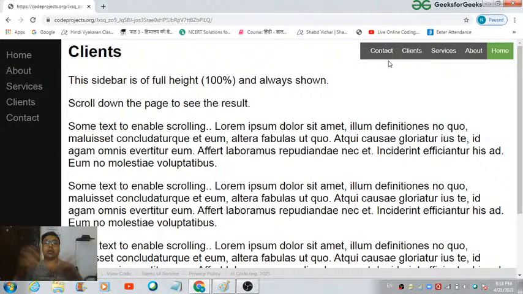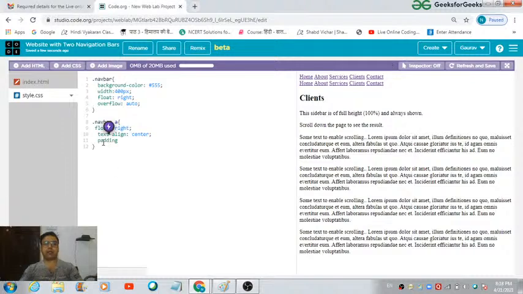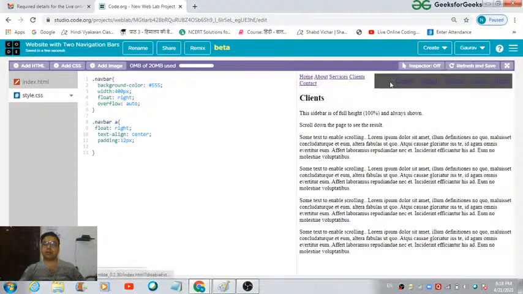So if you want to create this kind of space inside the navigation bar, for that you will be needing this padding property. Let's pass a value, let's say 12 pixel, for this padding. So now this is what you will get to see as an output.